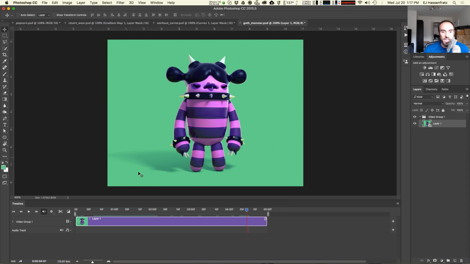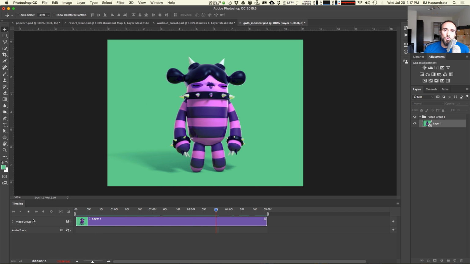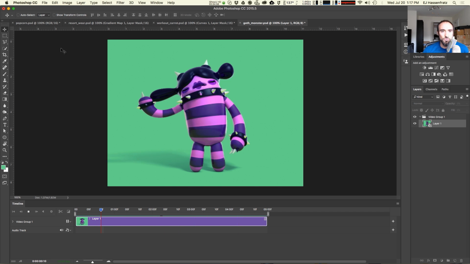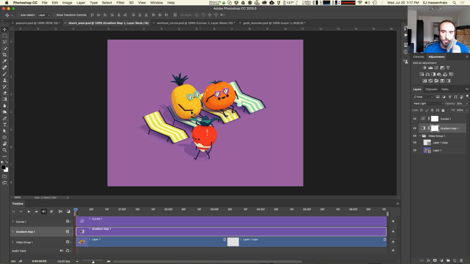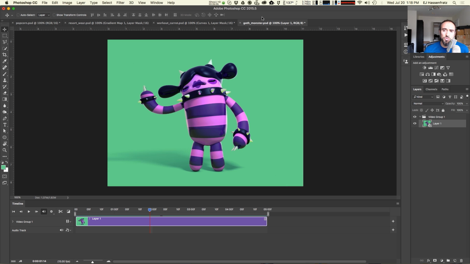But that's about it, and hope you guys learned something. So if you're creating something in Cinema 4D, no matter if it's flat with the sketch and toon look, or it's got a little bit of noise and ambient occlusion, or if you got a little workout carrot with a gradated background, or you have a typical render with just a flat color as your background, you are now equipped to use that save for web command and really try to make the best quality GIF animations you can deliver to the interwebs.